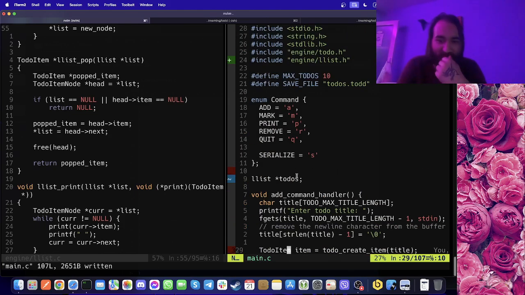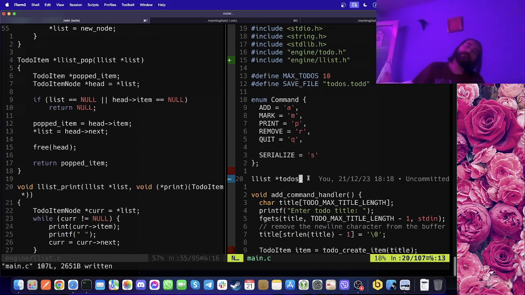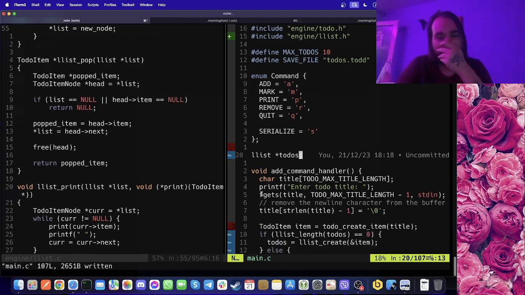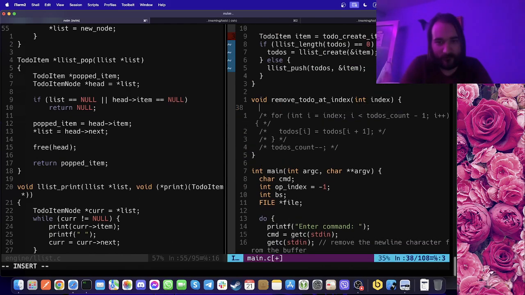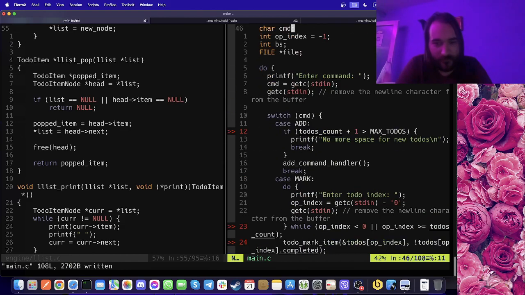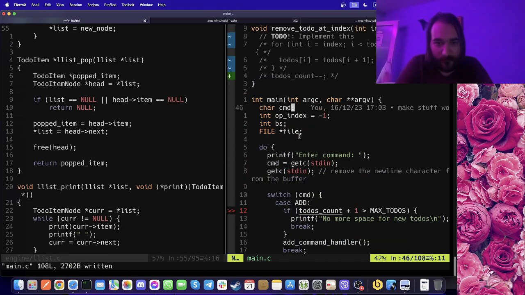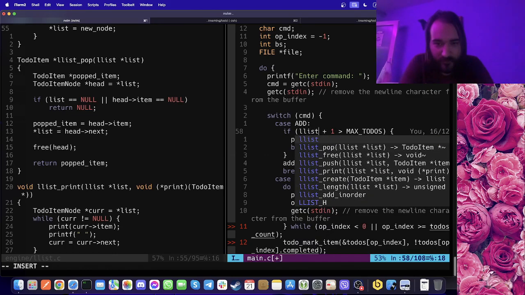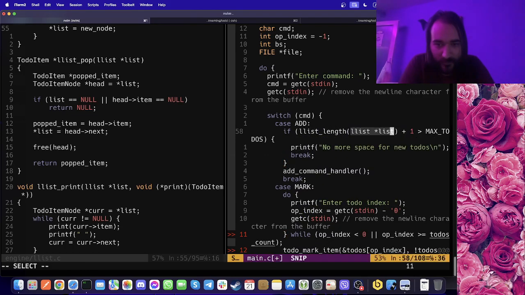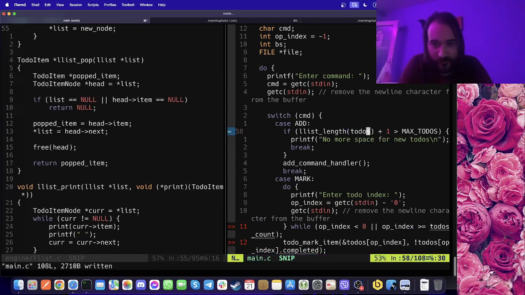So we have the list, and we can get the length of that list, right? So to do: implement this. So to-dos count is actually the list length of that to-dos.